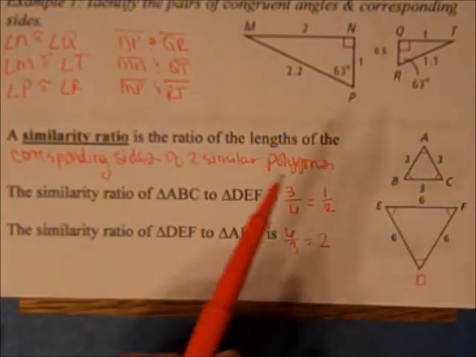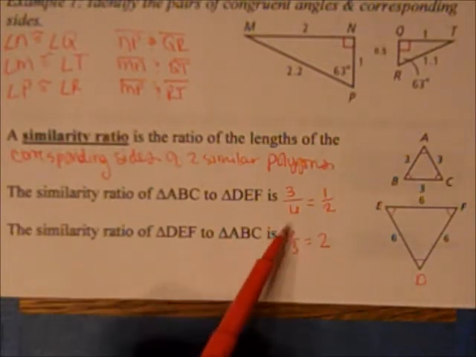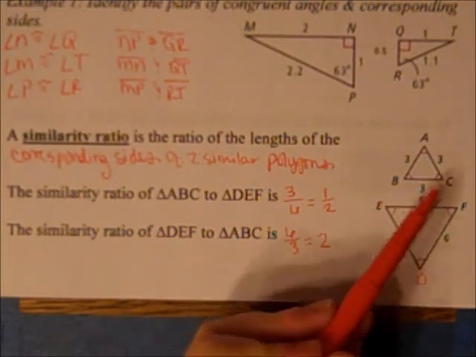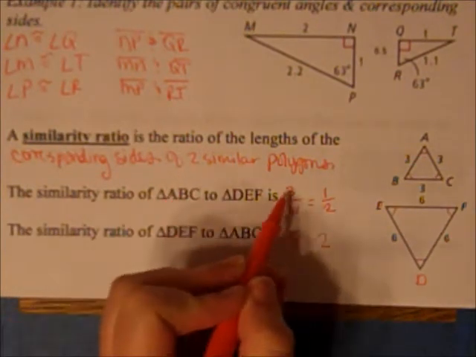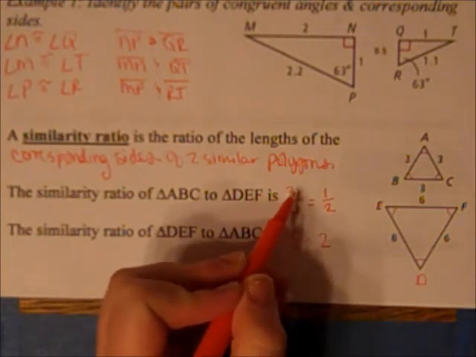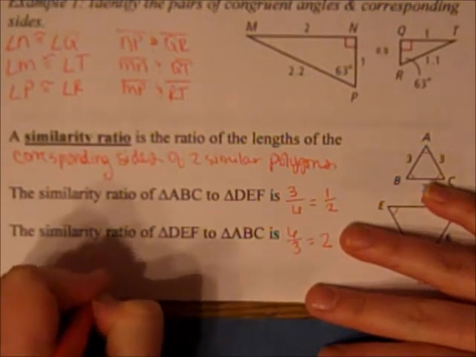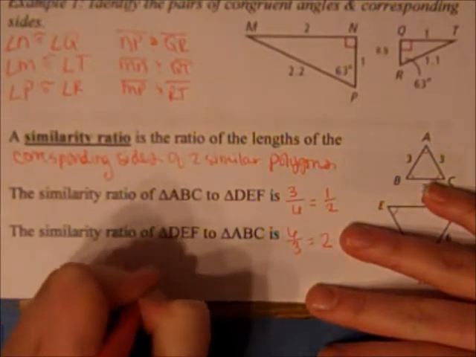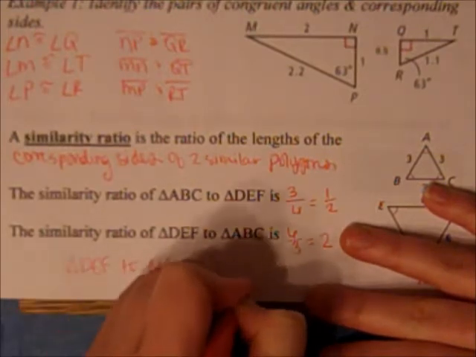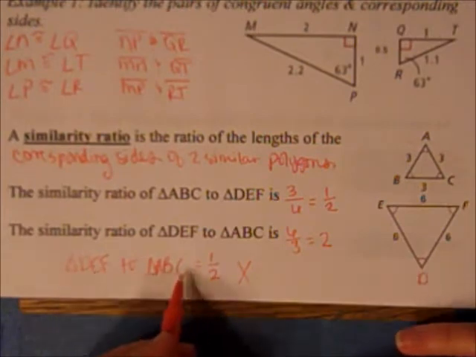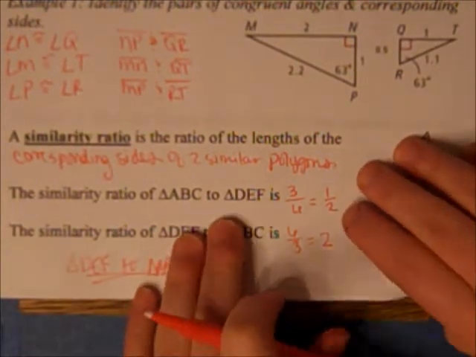I can flip that and say DEF is similar to ABC, but that means I have to flip the ratio, 6 to 3, because I said the 6 side first and then the 3. So whichever triangle or figure you talk about first, his side length or his ratio goes on top of the other one. If I were to say DEF to ABC, and I were to say 1/2, that would be wrong, okay? Because it should be 6 over 3, it should be 2, okay? So just don't do that, and that's the only place you can mess this up.